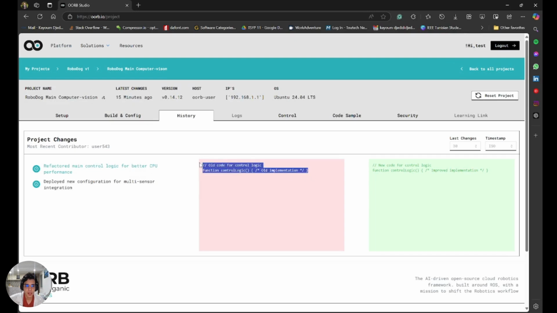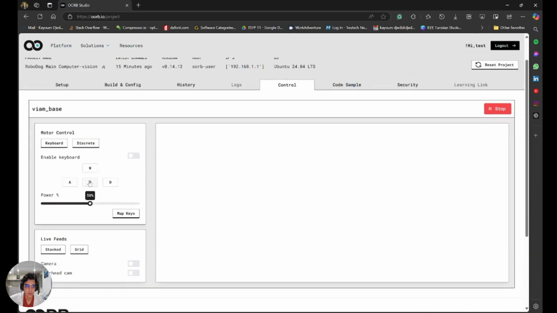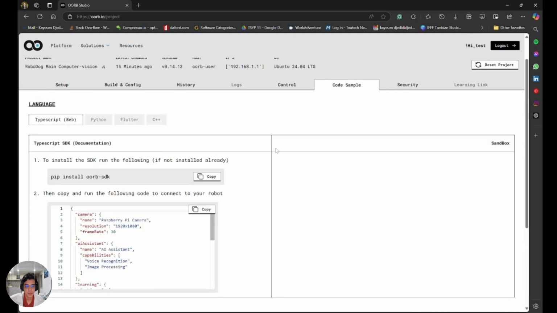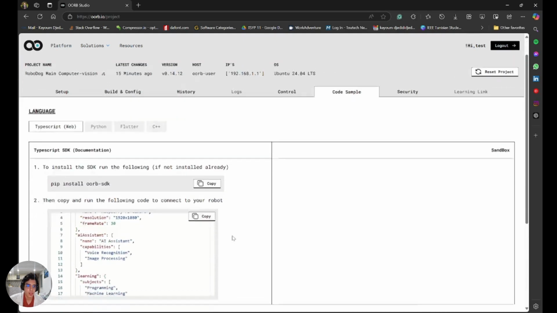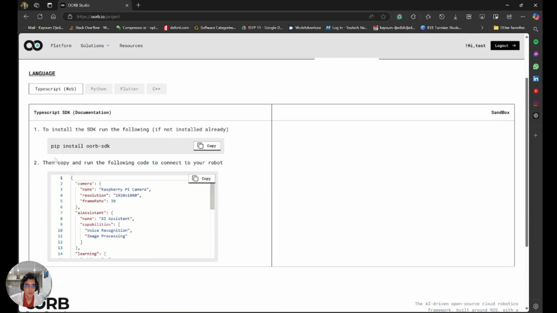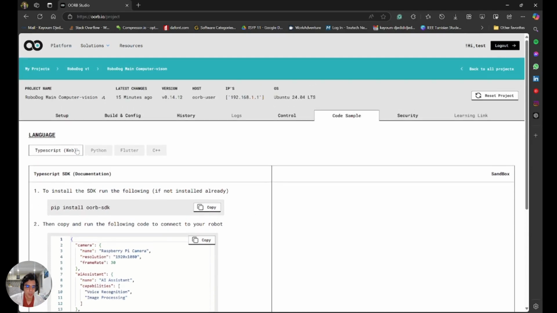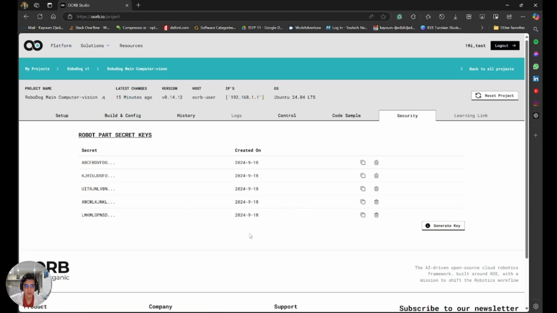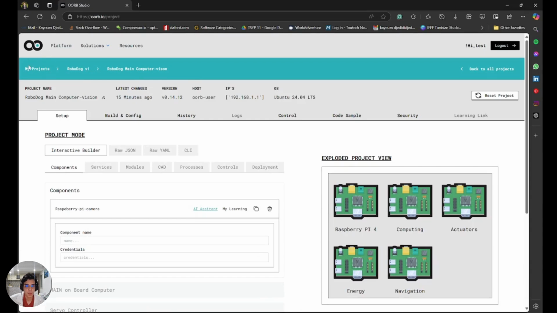Also, you can compare whatever it is you're trying to do with what you did via these blocks. So it's really important for you to check. And there's also the control interface. This is also still a work in progress, only front end for now, to control robots in the future. There's also the code sample interface where you can use existing documentation to get you going faster. And this is just for security keys for APIs. So that basically sums up these features for less technical users.